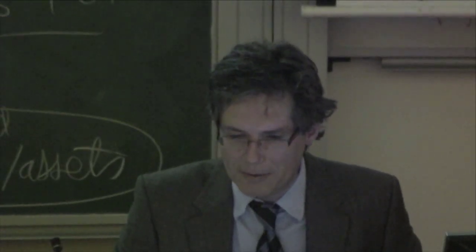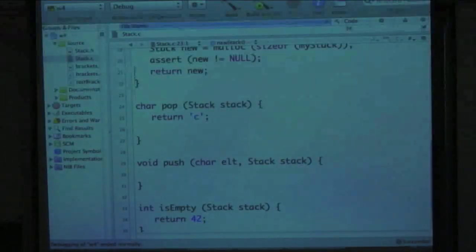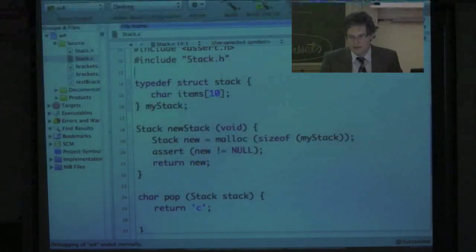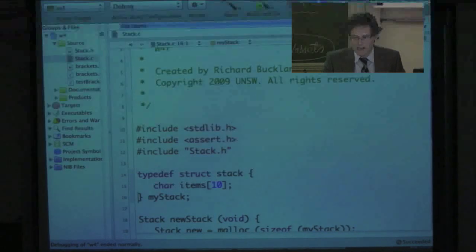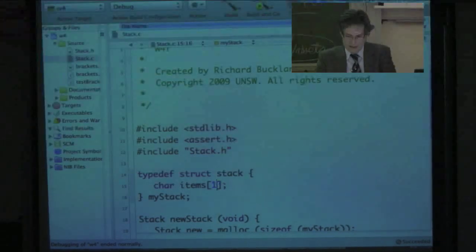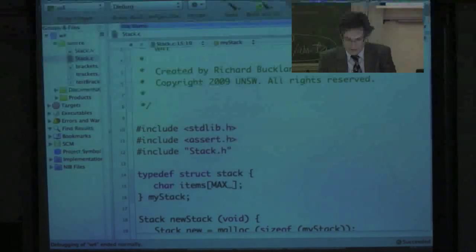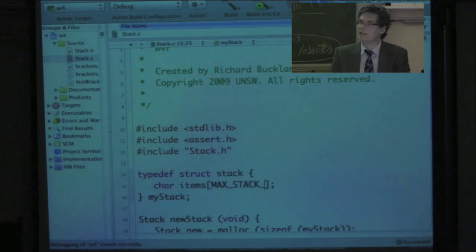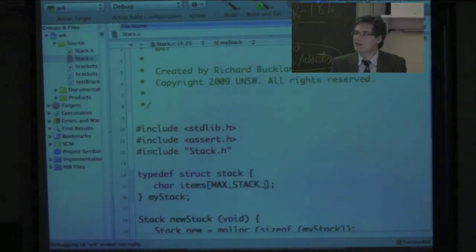And remember we did a really poor implementation? I put in a proper new stack. And you guys suggested we create the stack as an array. I initially said 10 items. Maybe to make the code nicer, I shouldn't have a magic number. I should call it max stack. What's the last word? Max stack.